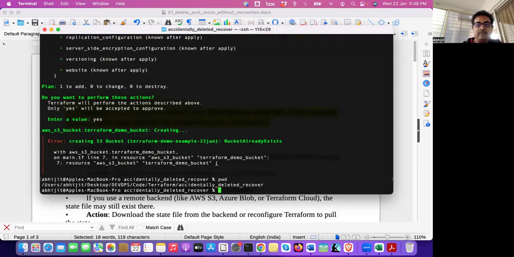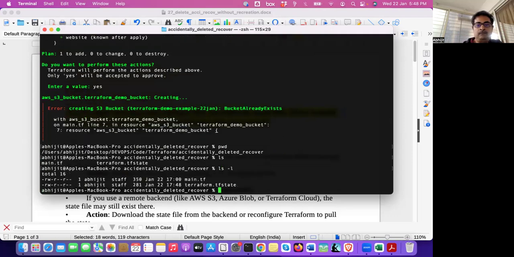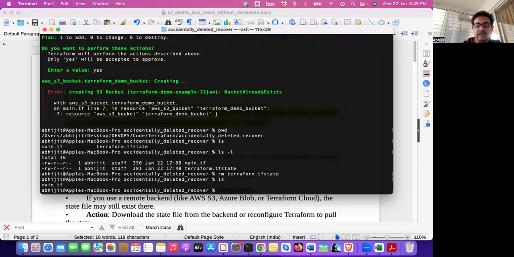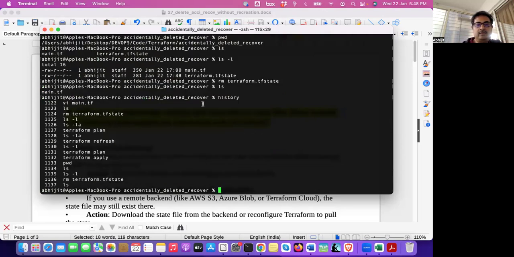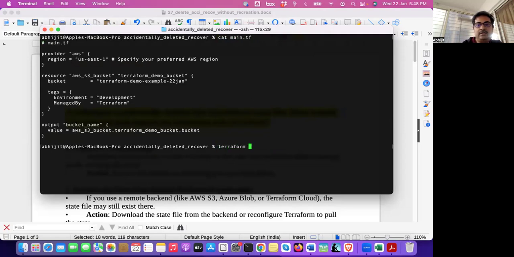Okay. So Terraform refresh did not work. Now what should be the right way to do it? The Terraform state file is not there, so the right way to do it is to import it. Import the resource. So I will import it: terraform import aws_s3_bucket.terraform_demo_bucket, and the bucket name is this one.